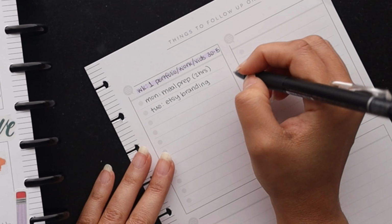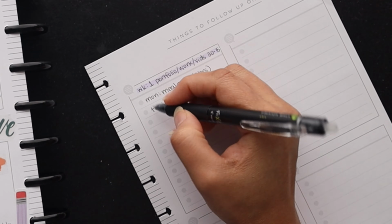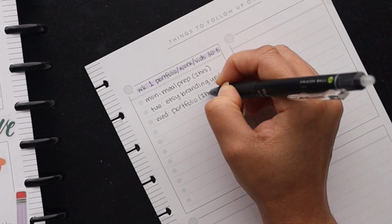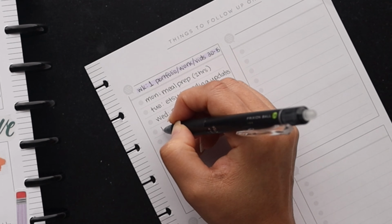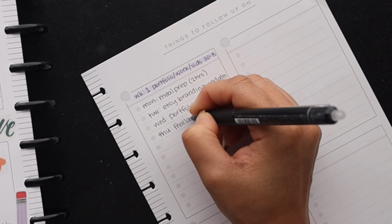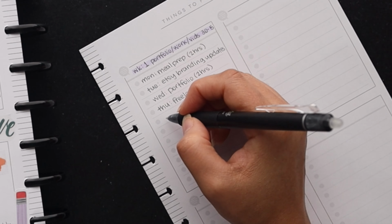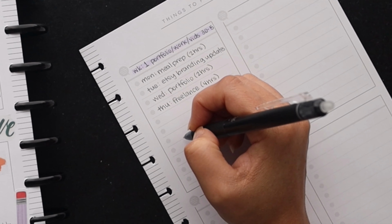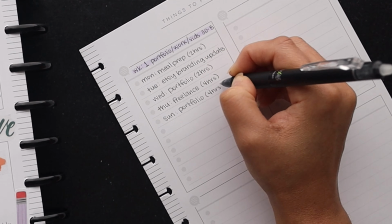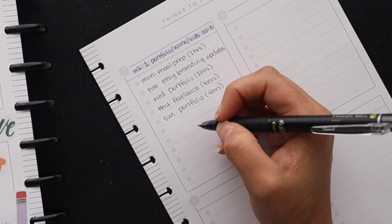Monday, as I mentioned in my health goal, I'll be meal prepping, so I want to make sure I schedule that in. On Tuesday, I am going to deal with some Etsy branding updates that I've been needing to do from the previous month that didn't quite get done. So I'll schedule that in this first month and hopefully achieve that goal that was lingering over from January. I also have on Wednesday, I need to carve out at least 2 hours to work on my portfolio. On Thursday, I know I'm going to have more freelance, so I need to set aside time for that, a couple of hours. And on Sunday, again, my portfolio, those 4 hours I'll need for that.